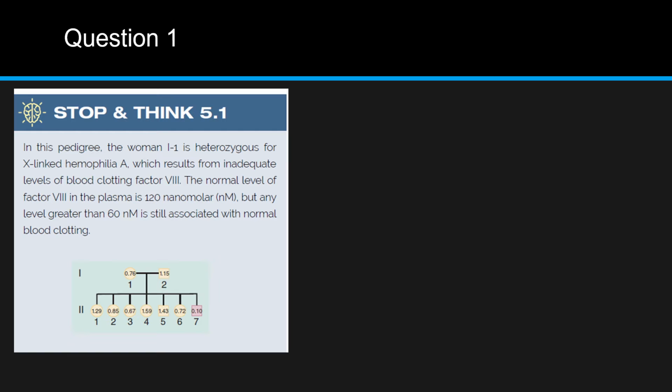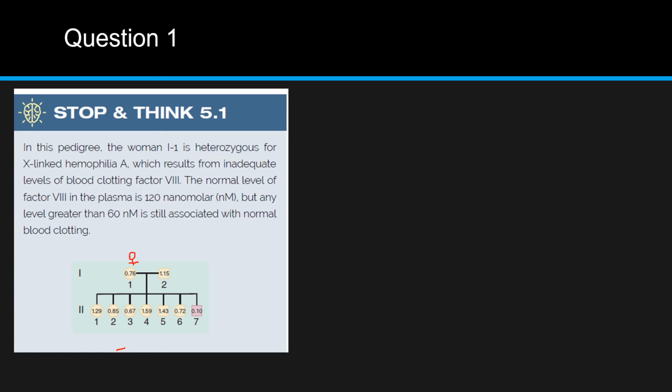There are so many things that you can get from this pedigree. You can say that this is a male, this is a male, and this is a male, because they are all squares. And if you see, the levels of the plasma are different. In particular, 7 is very different from everybody, so this one is the one that will have an abnormal level. You can also say that this one is a female, and actually all of these ones will be females. There is a lot of variation also in the females. That is important information that you can see.